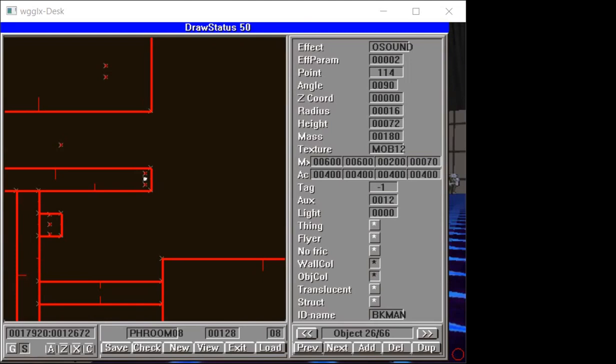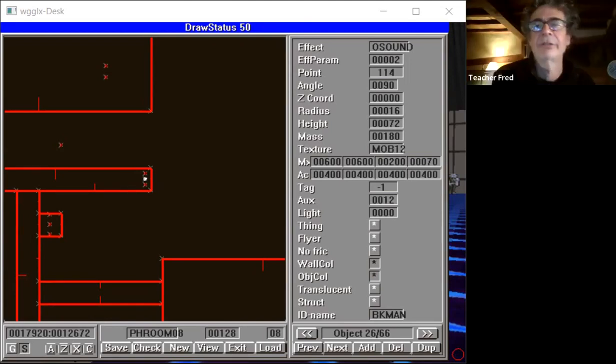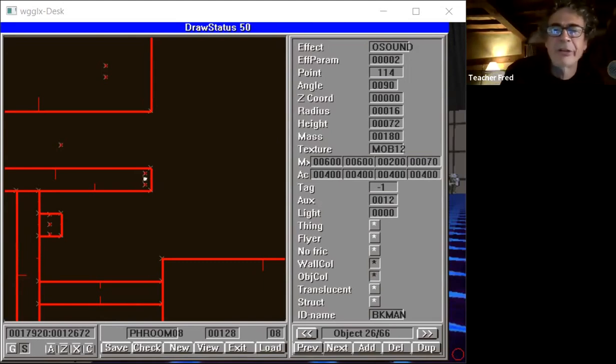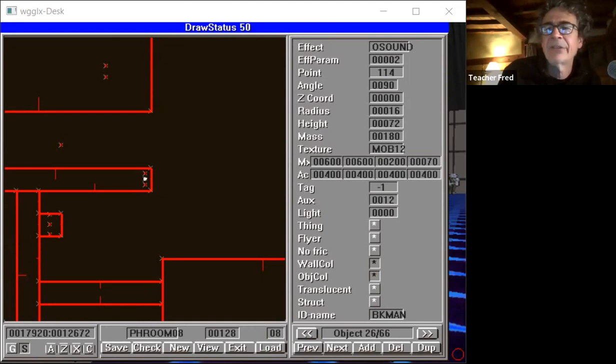Yeah. So it's an object. So there's a texture. I mean, it doesn't have to be a texture. It can just be like I did when I showed you how to use the OTelly, where there was no texture. It was just sort of a spot on the floor that was invisible. But in any case, this OSound has a texture attached to it. Actually, it's a model. Now the next box, we're going to leave tag at -1. Don't worry about it. Tag is not important for this right now.